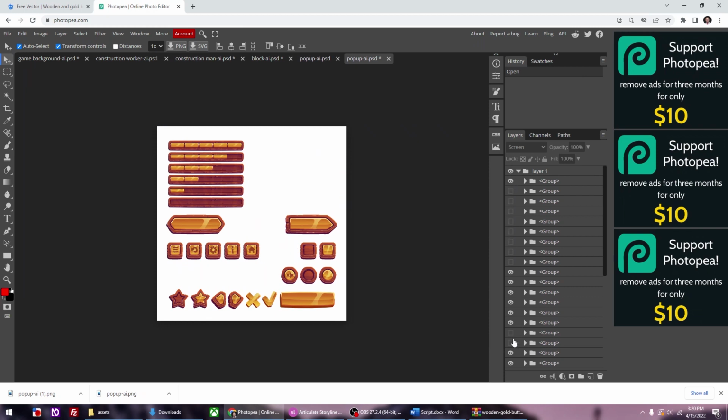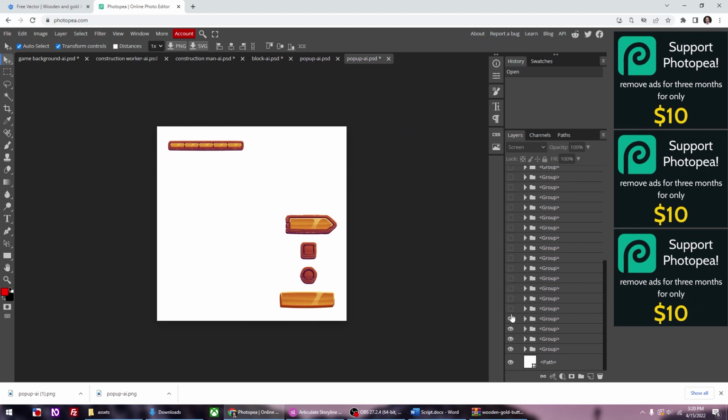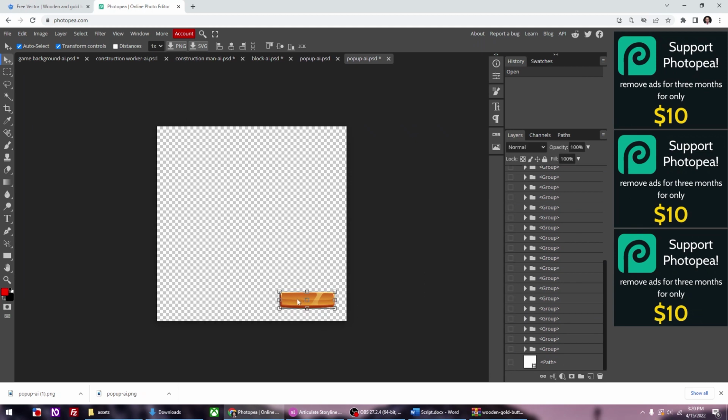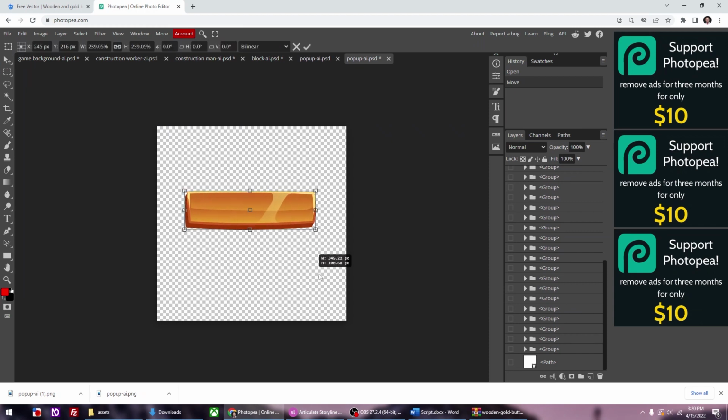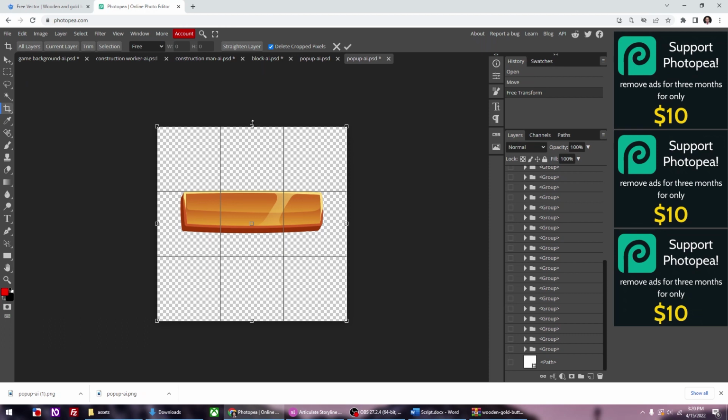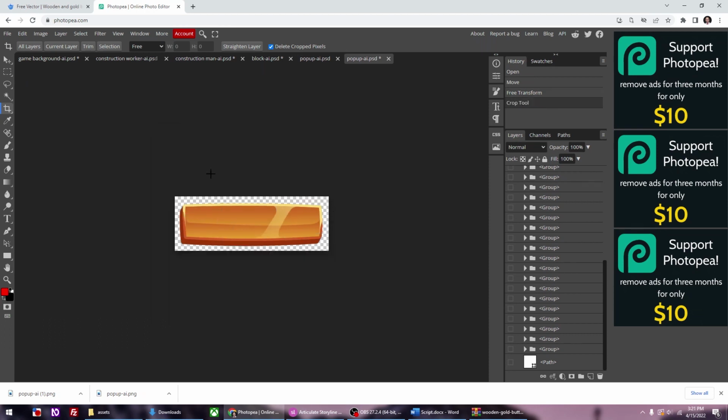So we want to hide everything else. There we go. Move it here. Let's make it bigger. Hold shift. Let's crop it. Push enter. There we go. This will be our button.